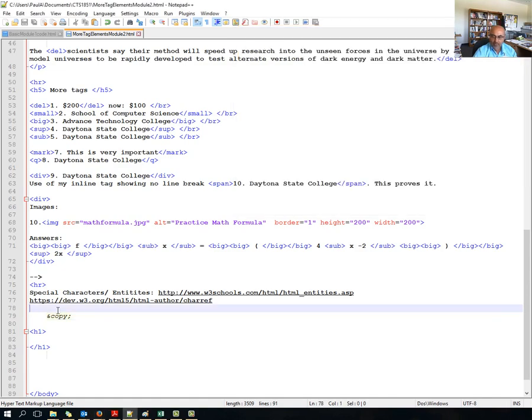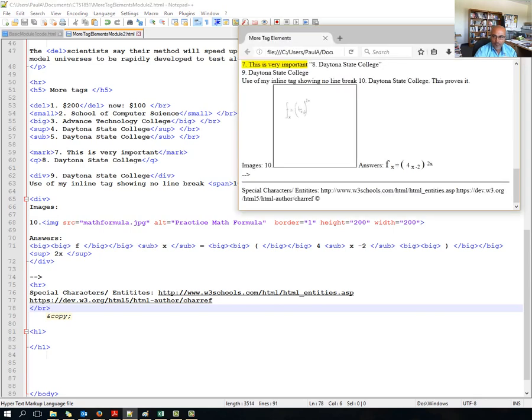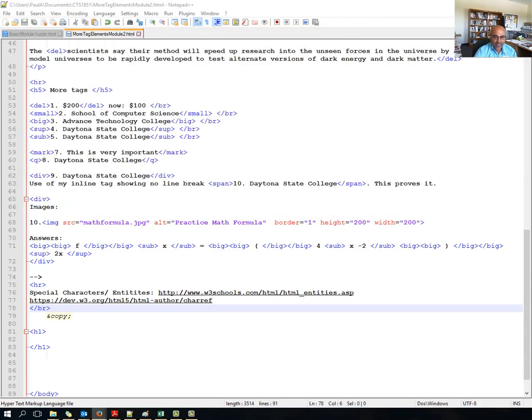So again, let me put a break tag over here first. So here is my copyright symbol. Now similarly, you can go back and find enough of those tags in W3 Schools.